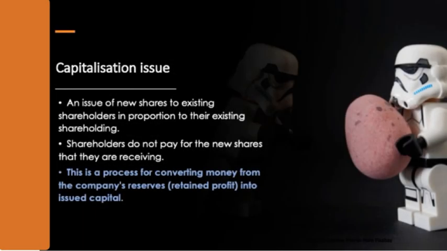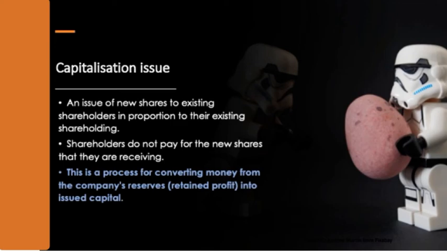What will Jabulani Limited recognize in their own accounting records? Well, they would need to recognize something in their share capital column. In your statement of changes in equity and in your SFP, under share capital, you have issued more shares. So credit share capital. What is the debit entry? You didn't sell those shares, so you can't debit bank. You gave those shares to existing shareholders. You gave those shares for free. You can't debit bank. You didn't receive any money. So with a capitalization issue, you take one of your reserves and you make it capital. That's where the word capitalization comes from.